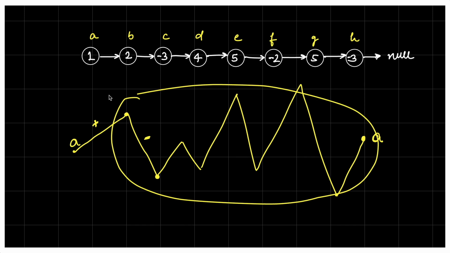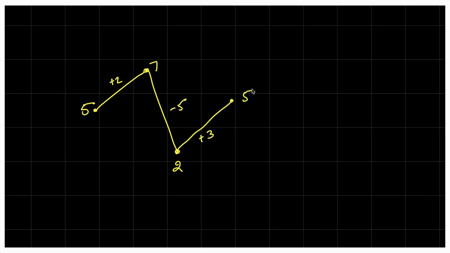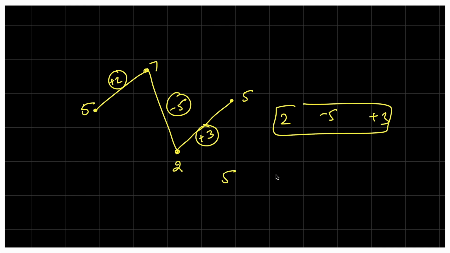If you didn't understand that, let me take an example. Let's say you are initially at 5. Now you add some number to this, let's say plus 2, so this will go to 7. Now let's subtract some number from it, let's say minus 5, so this will bring the value to 2. Now once again you add plus 3, so now it will become 5 again. Now if you look at these values, plus 2, minus 5 and plus 3, what does it actually mean? Initially you had 5, then you did plus 2, then minus 5, and then plus 3. At this point in time the sum was 5. Then you added 2, so it became 7.